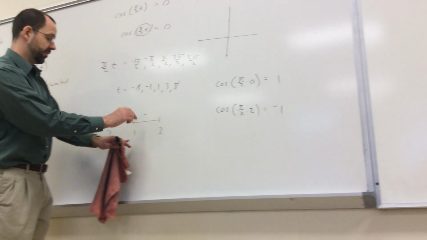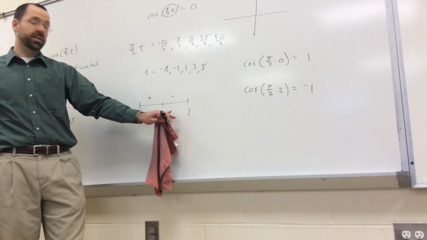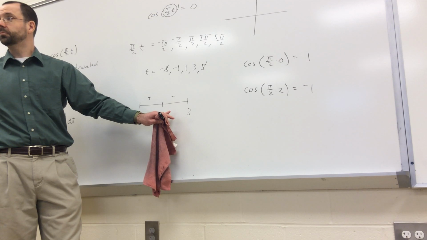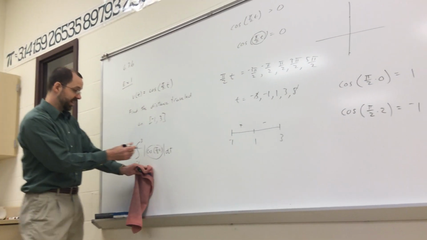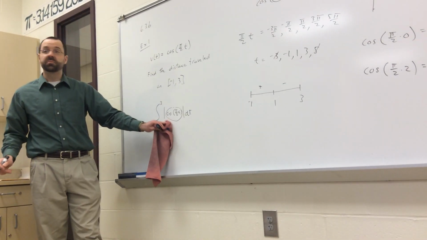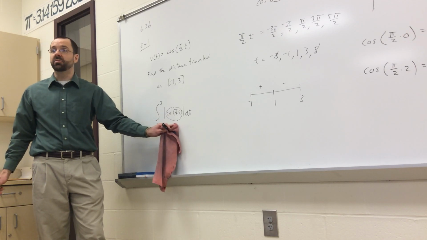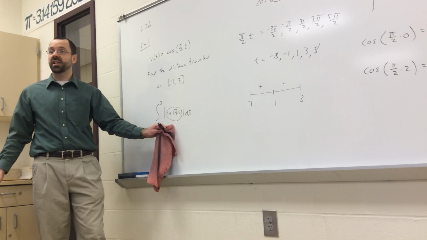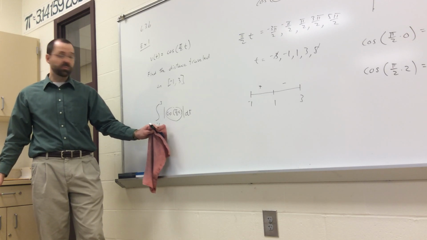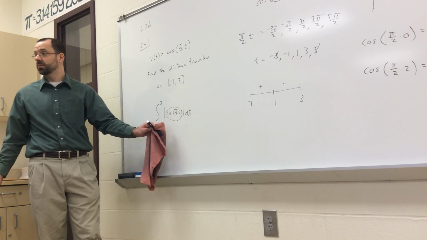So that means that for all the numbers between 1 and 3, the cosine of pi over 2t is negative. All right, so this mess that I circled here is positive in between negative 1 and 1. So what happens when you take the absolute value of it? Basically nothing, right? Because the absolute value just takes a positive number and doesn't do anything. So between negative 1 and 1, the absolute value signs are unnecessary.